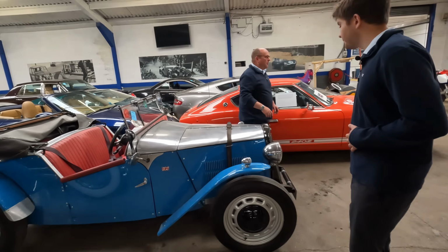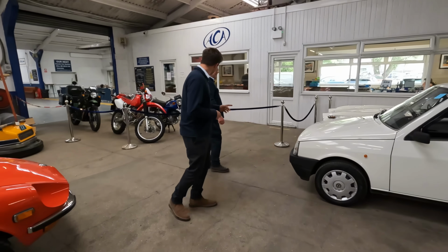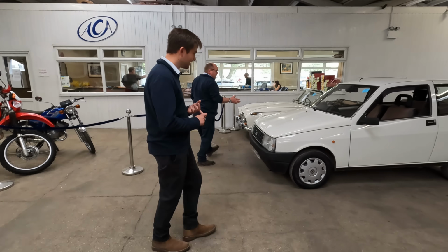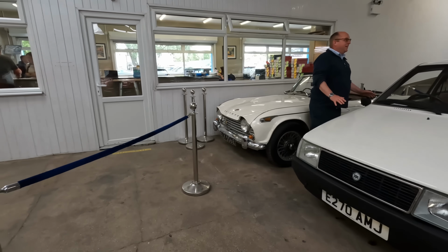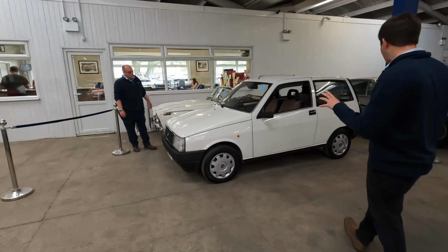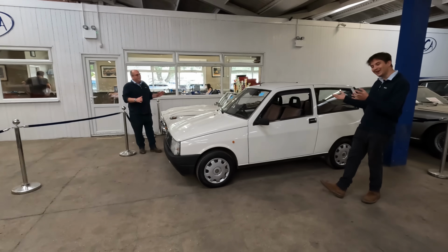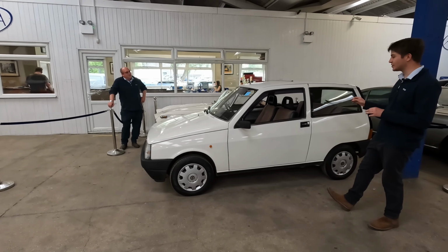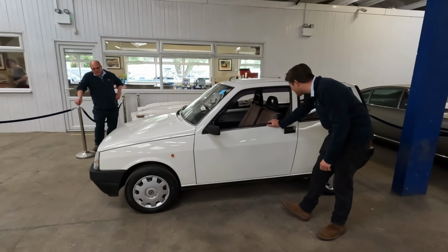Absolutely. Now we've got to mention just two cars over here, both in white. A Lancia Y10. Now, how many of those? You can look it up. How many of those are left in the UK? Brilliant. Italian chic. Now you love a small Italian car. Richard, who does our writing, he came out and said, I really like that Lancia. Yeah. You know, it's just cool. What's funny with these, it's a bit like if a Fiat Uno and a Fiat Cinquecento kind of merged into one. You wanted to say mated, didn't you? Yeah. But I think you can see some elements of all of it. It's that typical Italian quirkiness, which I like. You've even got a kind of Alcantara on the door cards and on the dash. But yeah, a rare one.